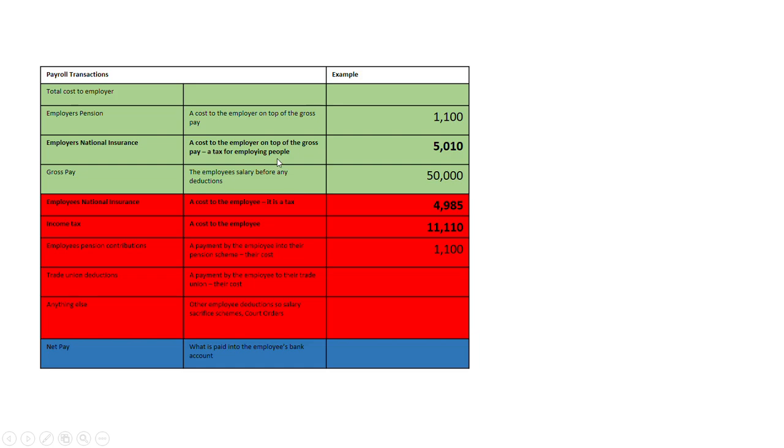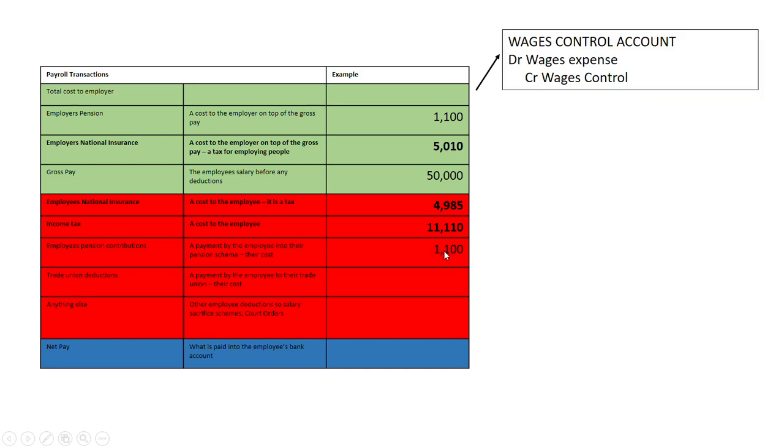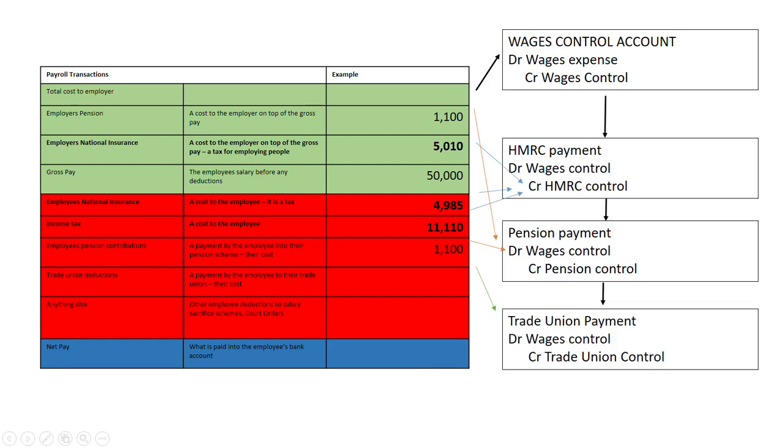We've got our table here. Get used to the table and drop your figures in. Gross pay goes into there. Income tax comes off the gross pay to get to the net pay, but we would also as well be able to take off the employees' national insurance would go there. The employer's national insurance goes there. The employer's pension there. The employee's pension there. Okay. Then you're going to add up the total cost of employer, work out what the net pay is by doing that minus those is the net pay, and then do the various journals.